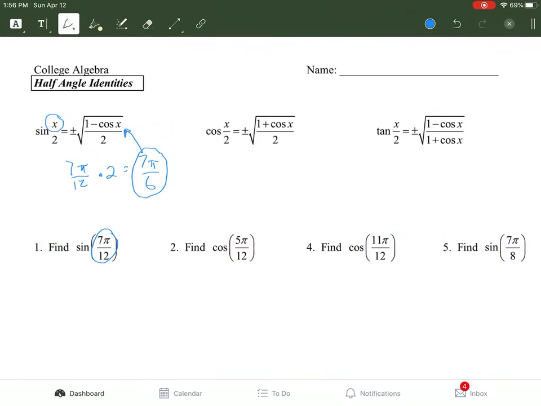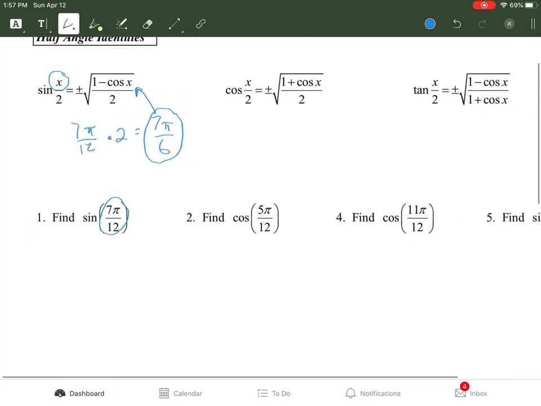So again, it's a lot like the sum and difference in that we're given a radian that's not on the unit circle. We want to find one that is. Okay, and then we use this formula to find out what the numerical representation of that angle, or that radian, is going to be. Okay, so how this works is you're going to multiply your value by 2, like we just showed you. So 7 pi over 12 times 2 gives you 7 pi over 6. Then we're going to put that value into our formula.